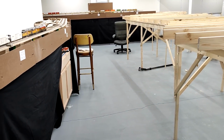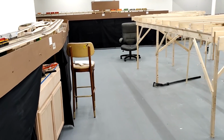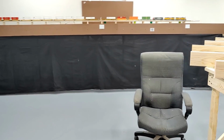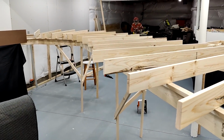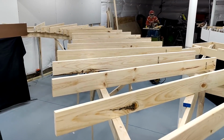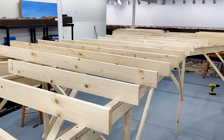You can kind of see the aisleways that we're going to have. This is pretty wide here. That's like 6, almost 7 feet. You can really kind of get an idea of the curves that the trains are going to take. That's going to be one of the sharper curves down there, especially for the original line. It's going to be like 44 inches. And then it'll go down the road.